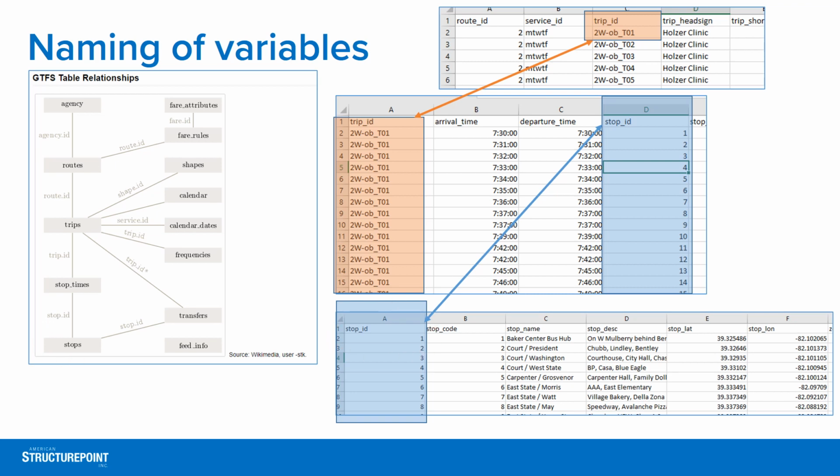And you'll notice that the stop times table has a couple of variables, and the specification needs to match observations in each of the other tables. If this doesn't get transferred over properly, when you upload the specification, it will not work properly. In IT, this is called a relational database.